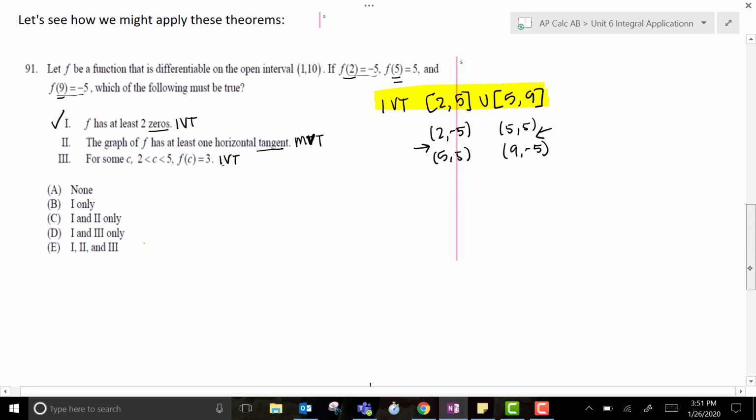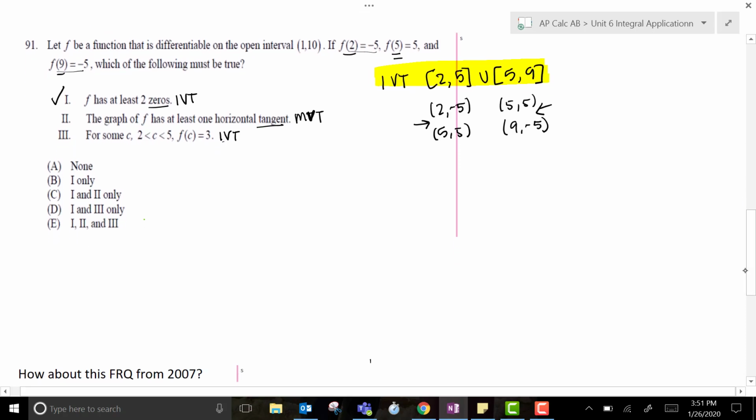Now let's look at number 2. The graph of f has at least one horizontal tangent. So now we're looking at instantaneous slopes. So let's use the interval. Horizontal means a slope of 0. So I'm going to be kind of picky when I choose the values I'm using. So we want m to equal 0. So that's part A. We're thinking m equals 0.